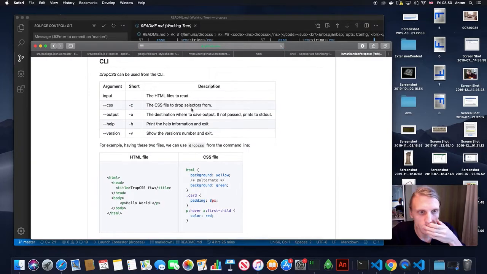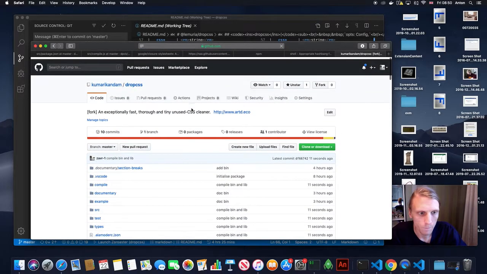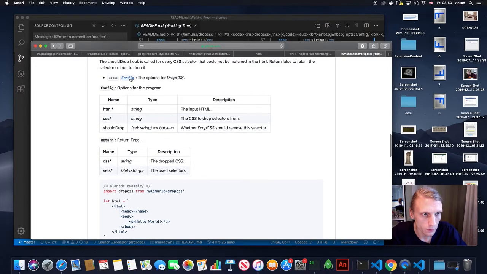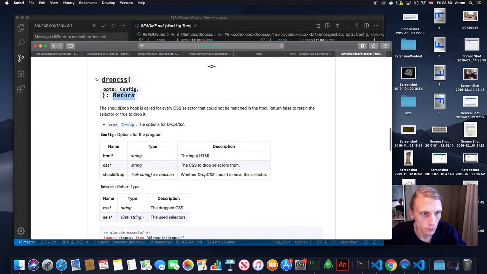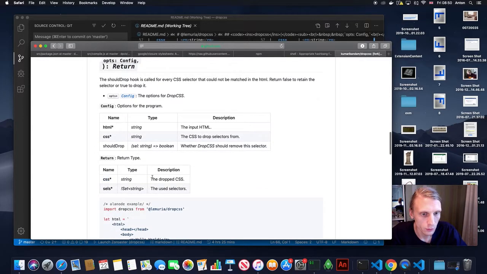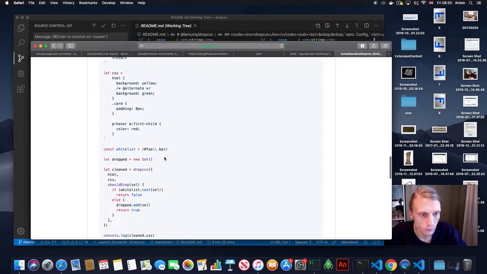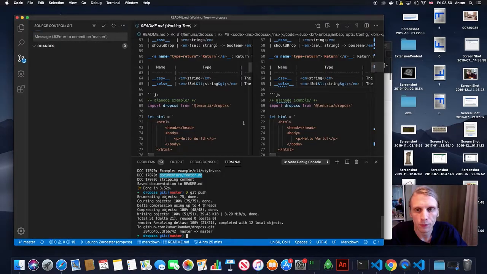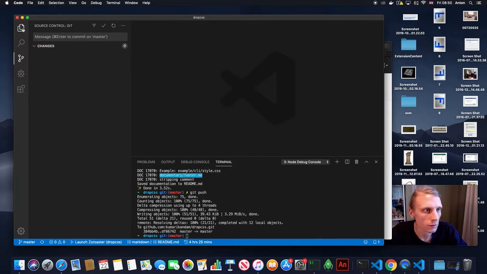We should. And we've got our config, return type CSS selectors. Nice. No, it's not exactly nice.